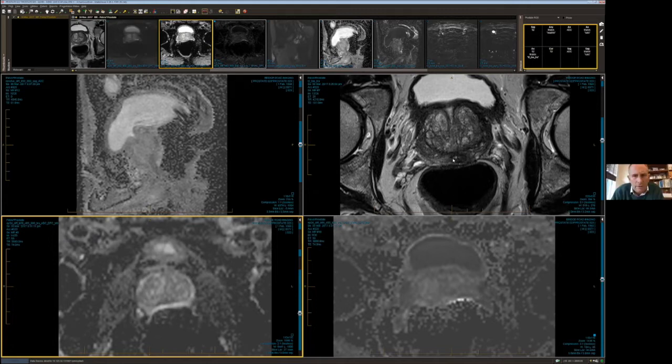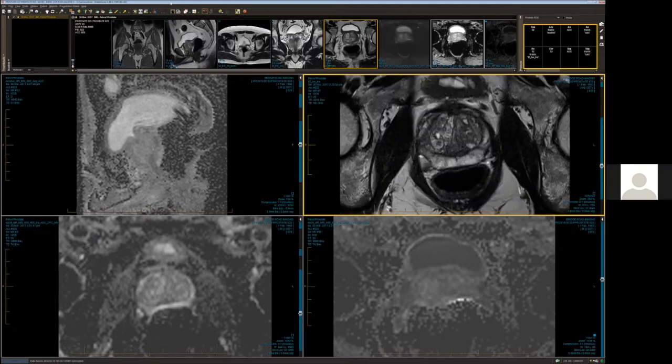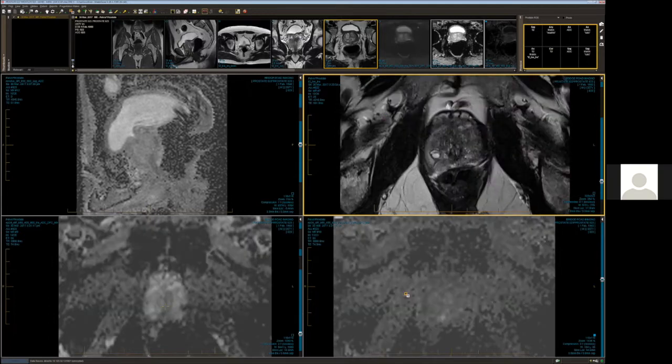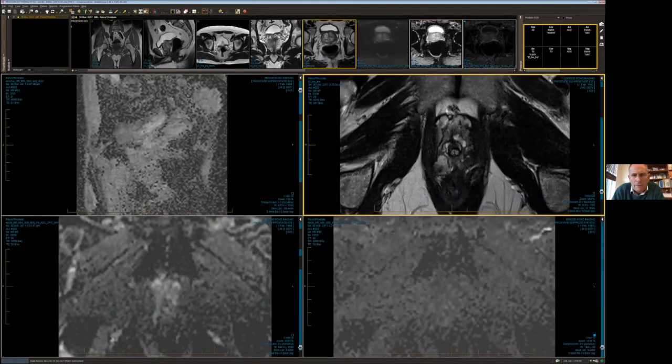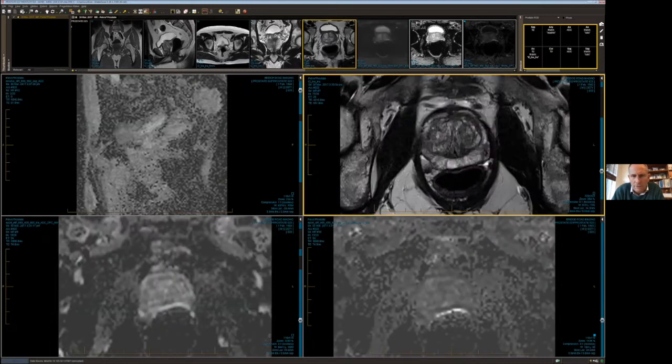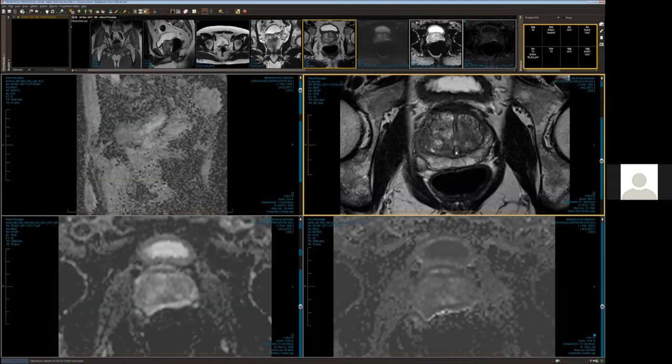on the high Bs and the ADC map actually, you'll see, just on the transverse though. Anyway, we should be able to get that up, and just scrolling back through. Stop there. All right, see that? Right in the middle, towards the posterior aspect, not on the T2s, but on the DWIs, Richard, there's brighter intensity on the high B value and a low intensity on the ADC map, right in the midline, but towards the posterior transition zone. So it's a very unusual spot, and this is why I think this is so tricky.